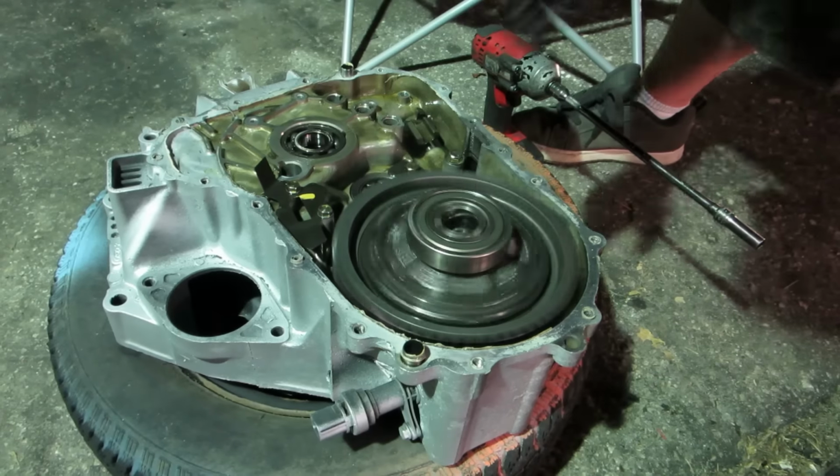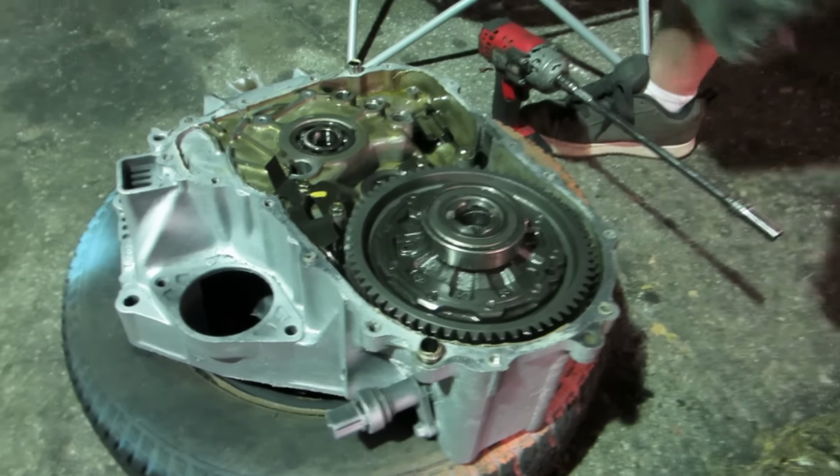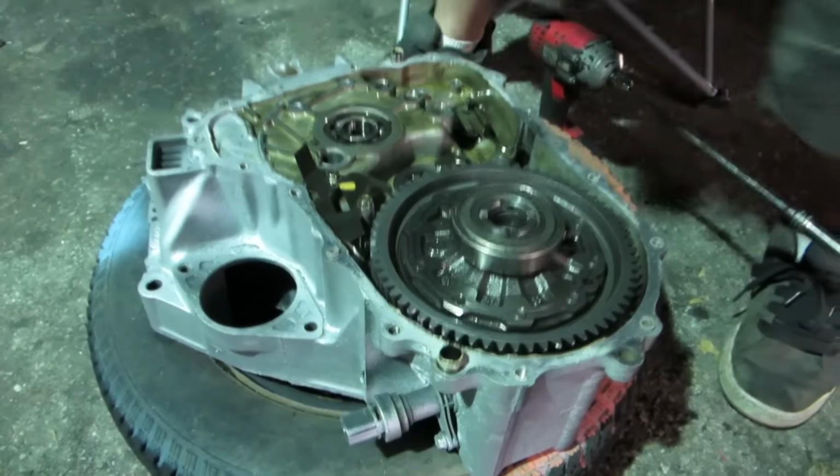Nobody wants to hear information. It will cut your damn finger off. Keep rolling. All these have to go in there all at once.